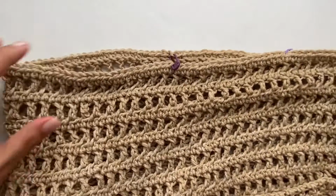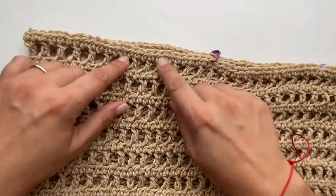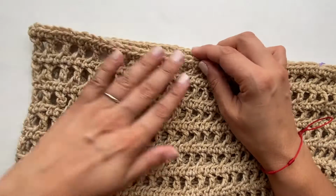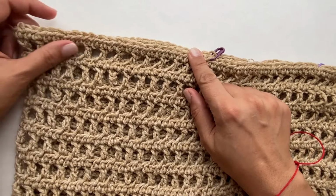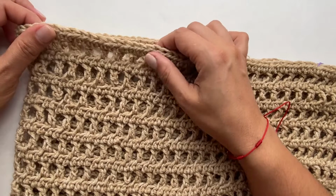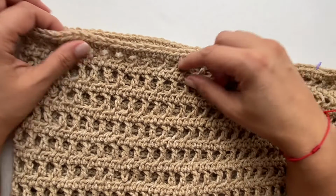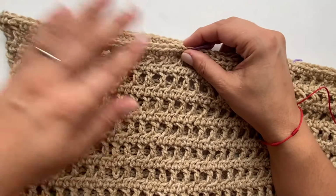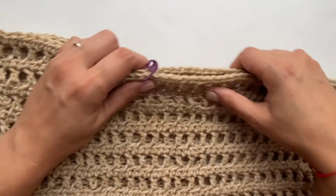So for the size medium, I measured out about a 7-inch opening. I kind of want a more open sweater, so you can use it for layering. But this is an area where it's totally up to you. You decide on how much of an opening you're going to have. Because this cardigan is stitched with an odd number of stitches for the side, for the sleeve opening we're going to have an odd number, and I will show you how to deal with that when we're working on the sleeves.